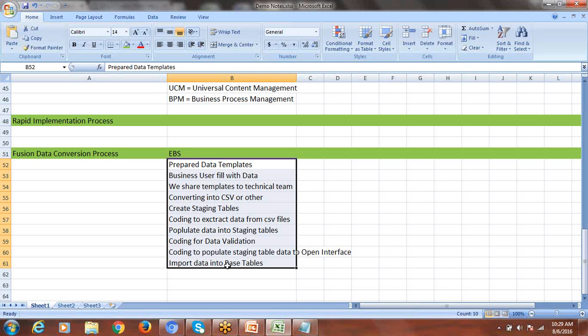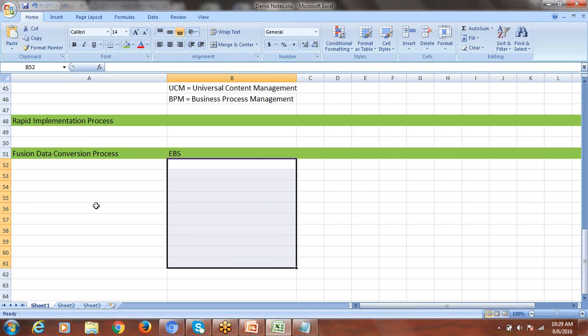It can be finance or SCM or any offering or business area, and all will follow this kind of standard process. The simple point is, to do all these activities, we require a technical consultant. Without a technical resource, you cannot perform this activity for any area. In the Fusion environment, we don't need any technical consultant. The activities done by technical consultants in EBS by writing code, extracting, converting and so on can be done by functional consultants without writing programs.